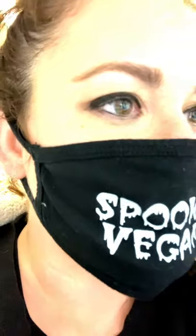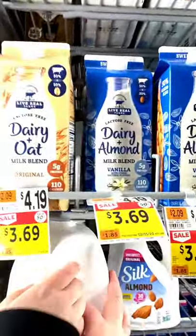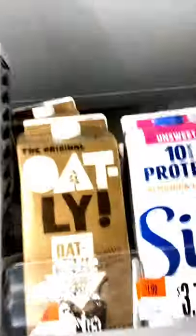Here's another almond milk. And they have vanilla. Planet Oat. Then we have all of the Silk and the oat. We have Oatly here. This is a first in a Stop and Shop. Here's Silk almond. We have a whole gallon of Silk almond. Oatly, for the first time I've ever seen it in Stop and Shop. Then there's dairy mixed with oat and with almond milk. I guess that's a really good idea if you're transitioning and you're not ready to go completely dairy free.